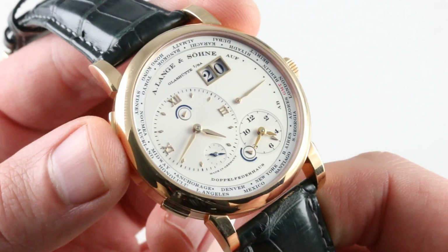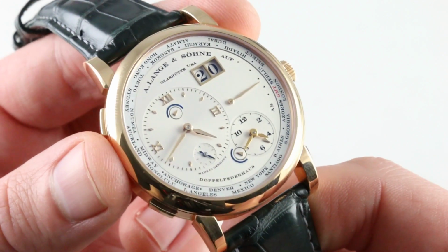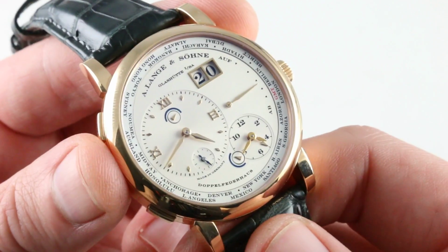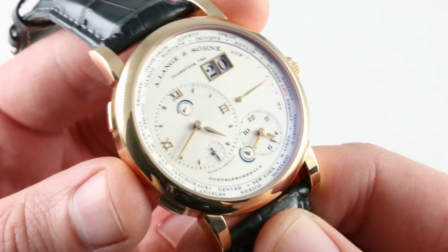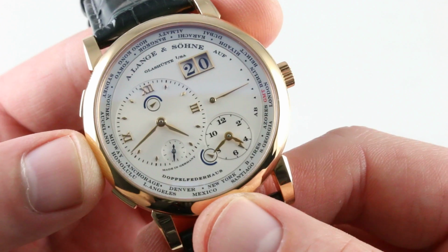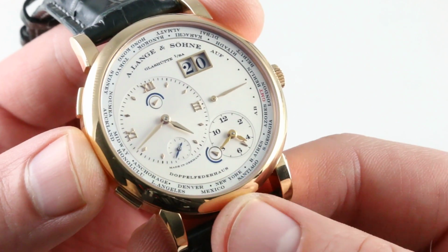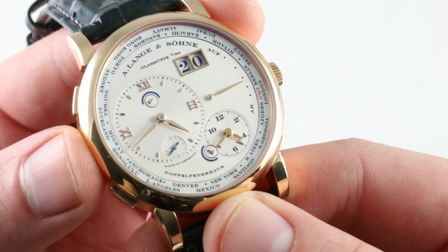The timepiece features an opaline silver dial, which is to say it's basically a matte metallic. It's not a sunburst, so it doesn't have that explosive quality in the light. It's rather a soft glow in any light. You can see outboard a bunch of reference cities, 24 in total. You note London, Greenwich Mean Time. Each of the cities represents one of the 24 principal time zones of the world.